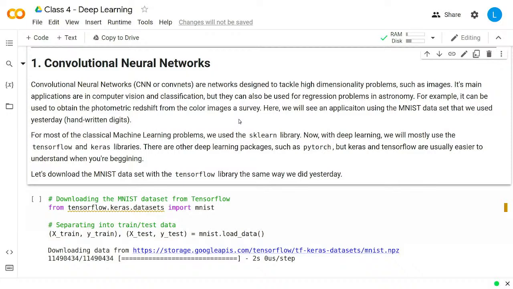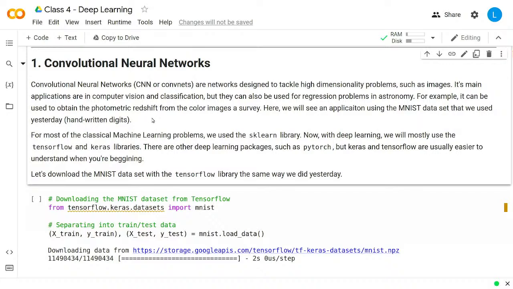For most machine learning problems, we use the sklearn library. It contains most of the SVM, random forest, even XGBoost you can find inside sklearn. But with deep learning, there are mostly two very big libraries. One of them is TensorFlow, which has a sub-library called Keras, which is the book Laerte presented before. François Chollet, the writer of the book, is one of the creators of the Keras library.